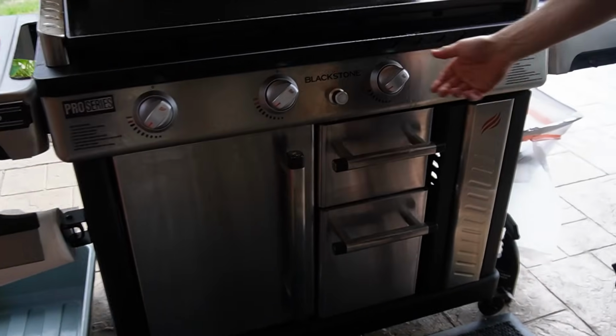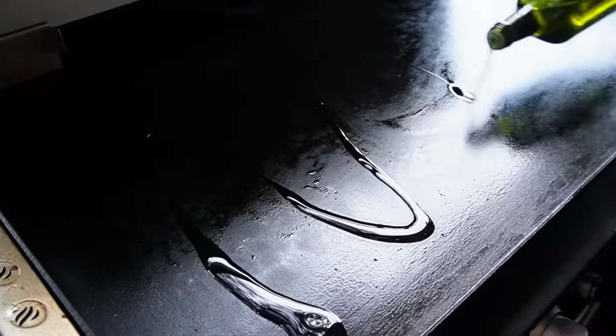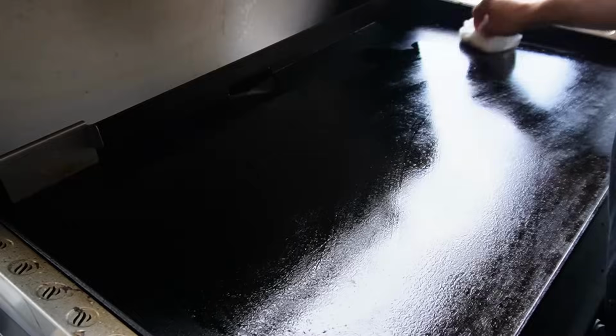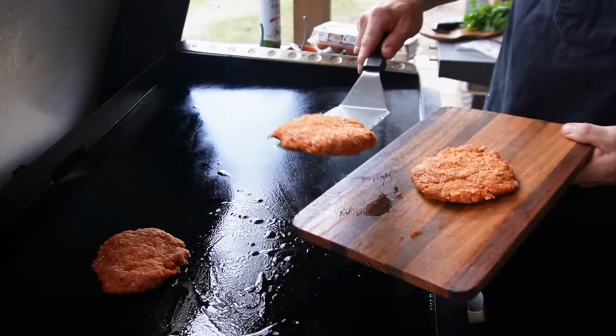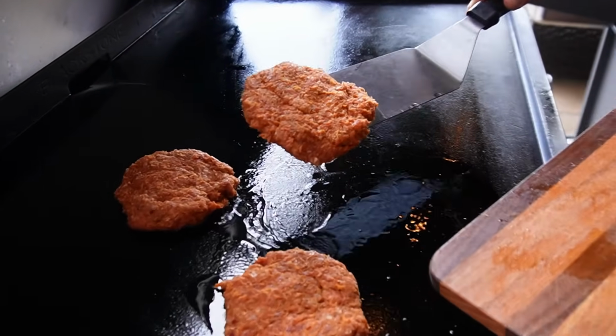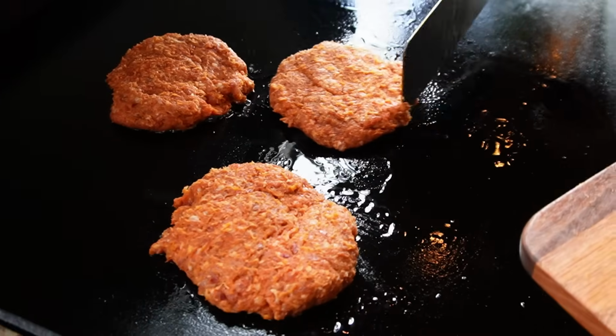Blackstone Pro Series, up around medium high. The chorizo is really greasy, so I don't need a lot of oil, but I'm still gonna put a light coating because I want that griddle to be slick and uniform. Look at that. I'm not gonna put seasoning on the patties because, as you can see, chorizo is already heavily seasoned straight from the butcher shop. There's all kinds of flavor in there.